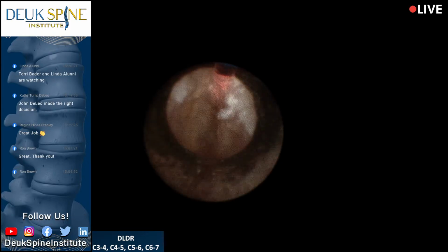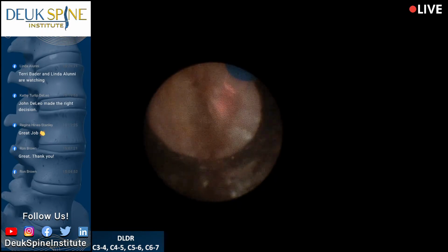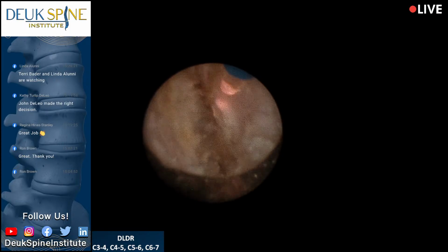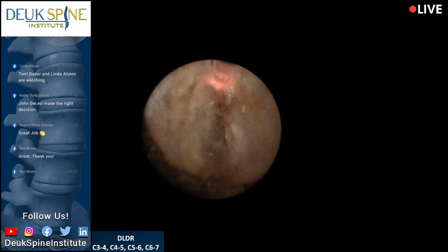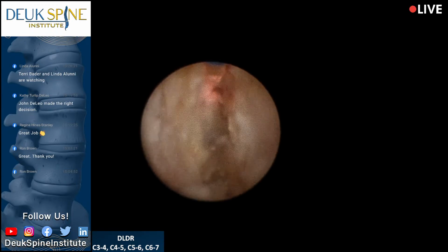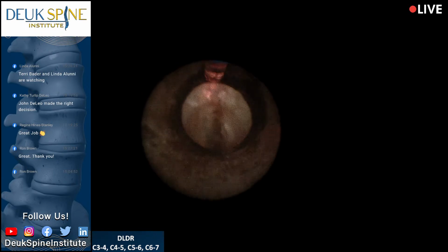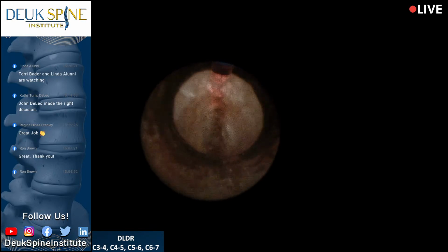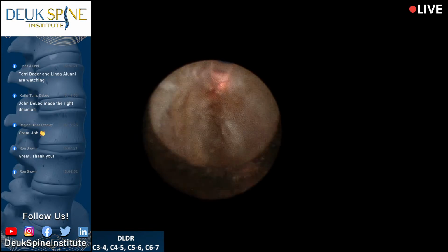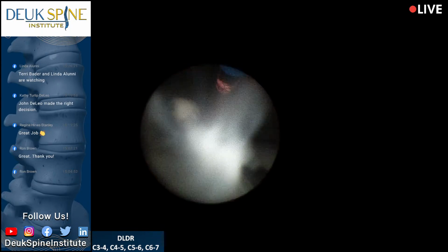This disc injury is really old. If I had to date it, I'd say at least 30 or 40 years old. So this is not responsible for any of his newer symptoms. It's one of the advantages of doing the surgery. I can go inside the disc and I can actually see how old the injury is. You got injured a lot in football, you said 30, 40. This is that football injury. This is the football part.